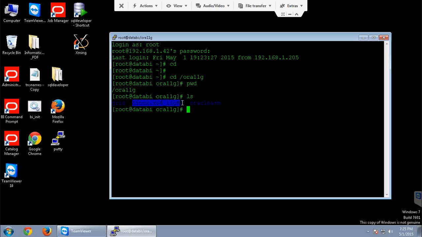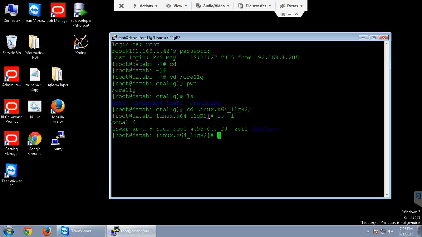So as I told you, when you unzip the softwares, like 1 of 1 and 1 of 2, I showed you last time, right? These two softwares. When you unzip both software, you'll get something like this. Some folder like this you'll get, or maybe the name can be different. Now log into this. Just go inside this folder.